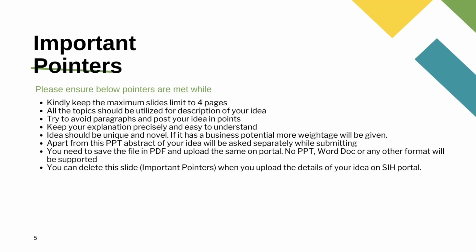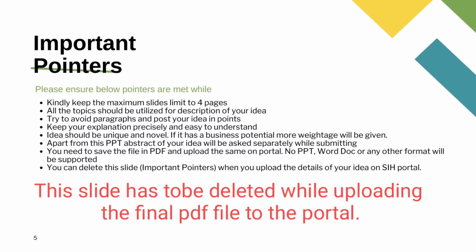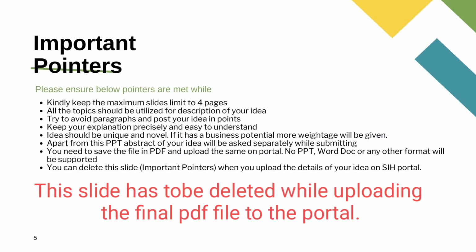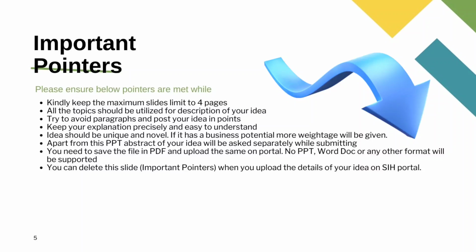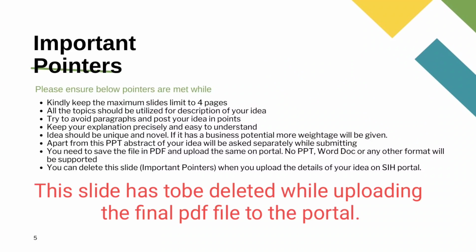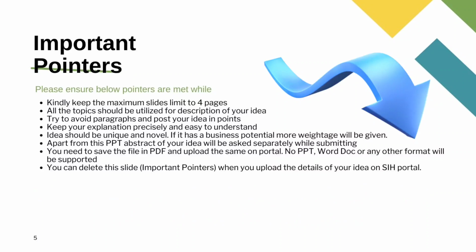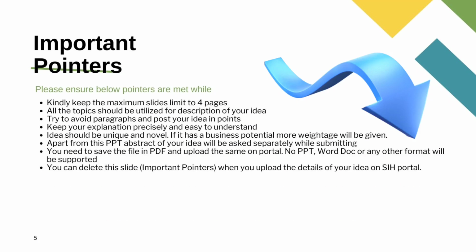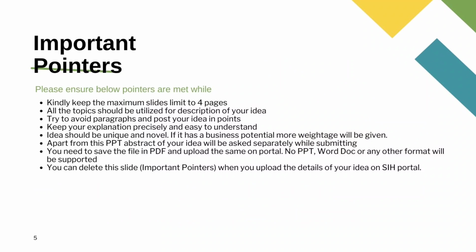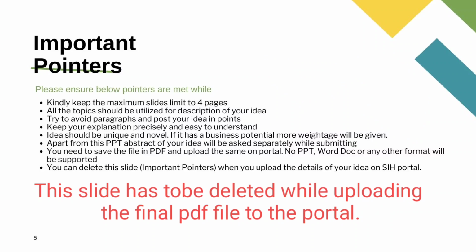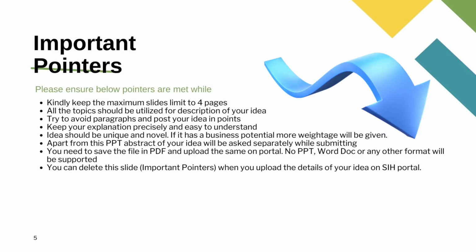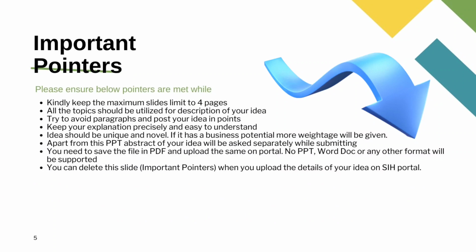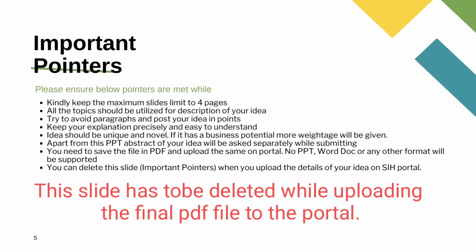The most important instruction here is that the idea template should not exceed 4 pages. If your slides are exceeding 4 pages, you are not sticking to the criteria. Then the next thing is all topics should be utilized for description of your idea. Whatever points have been given, you are expected to write that. Then, avoid paragraphs, and write your ideas in points. Keep your explanation precise and to the point.